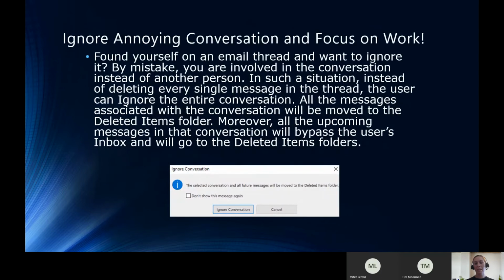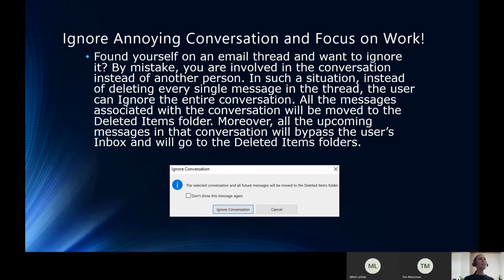So the conversation feature is something that was new in Outlook where you could take everything and it would kind of bundle it up based on the subject of the email. So now, if you don't want to be on all the back and forth, let's say we have 10 people on an email and those 10 people are really good about passing that email back and forth and having that whole conversation in an email rather than just scheduling a meeting to talk about it.